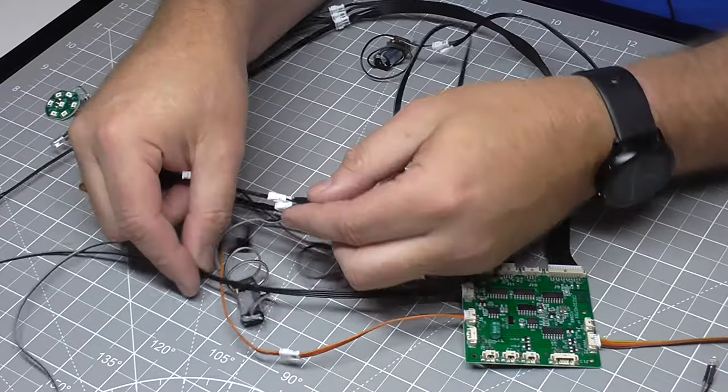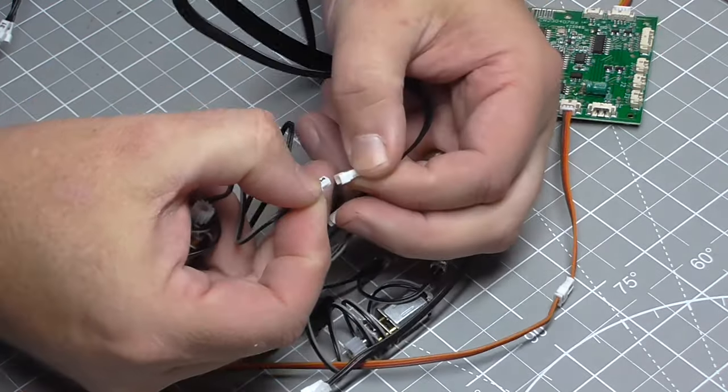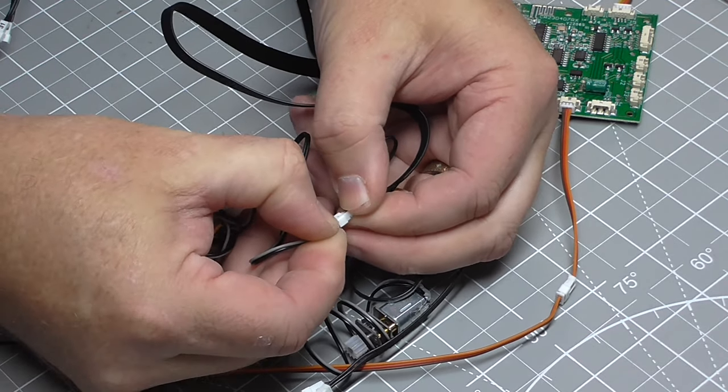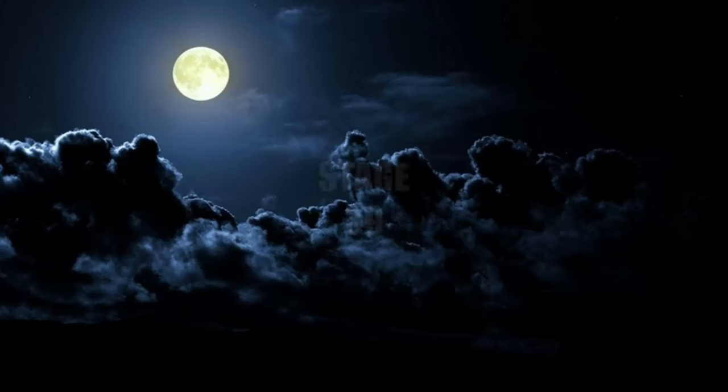Okay, so this is going to plug into the number 34 here. It's good that all we have to do is just match up the plugs with the numbers. So that's the motor in. That's all there is to do in that stage.